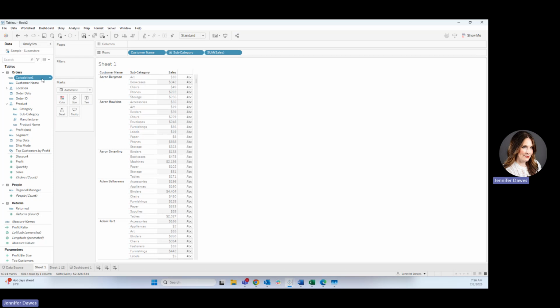Duh, I was way underthinking and not giving Tableau credit for what it would actually do with that calculation. You may already know what's about to happen, but the minute I drop this on as the first record, it's going to have a unique ID for each row. Watch what happens to customer name.